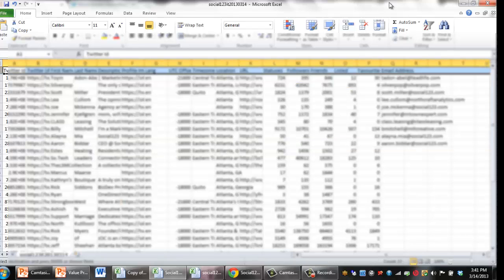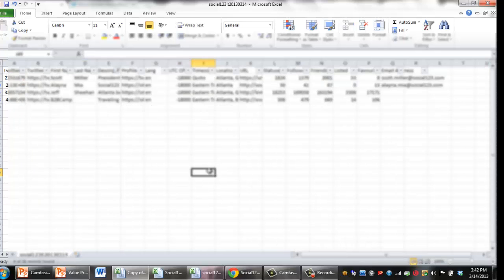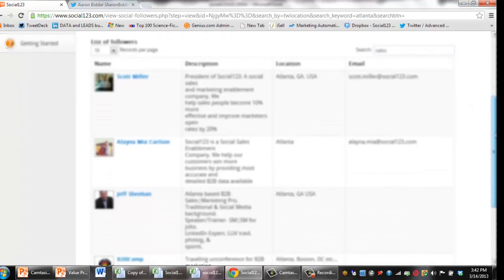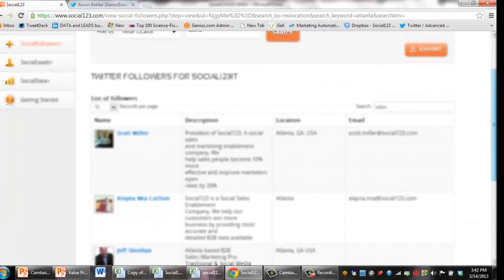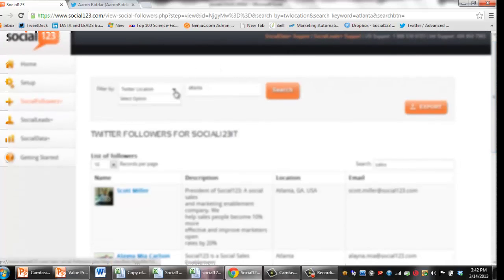To do even further drilling down, use the filter button, look deeper into the description, to drill down even further for more targeted lists. The same can be used here in this search criteria, to drill down even further inside of the solution. The same can be used for bios.